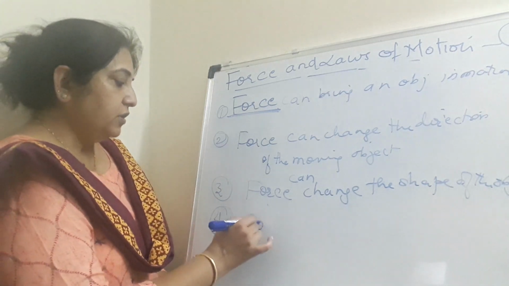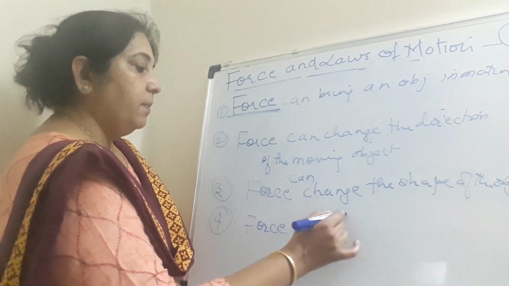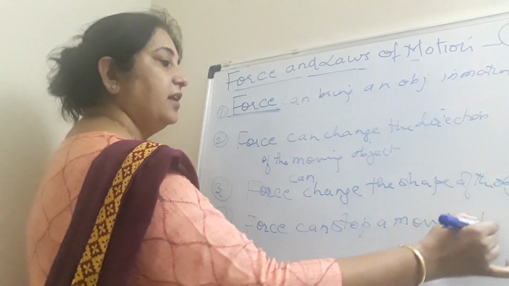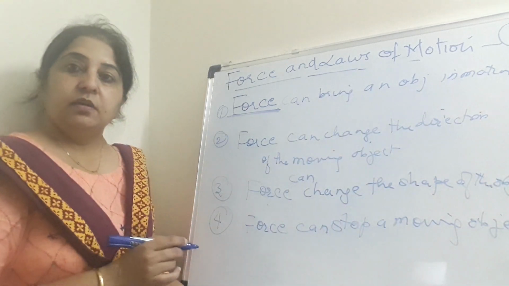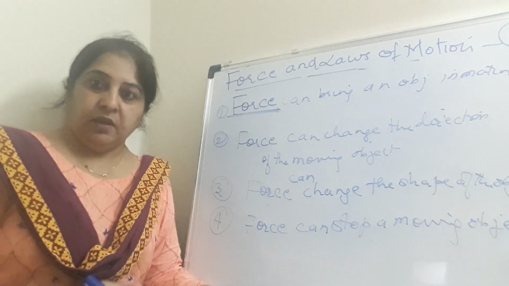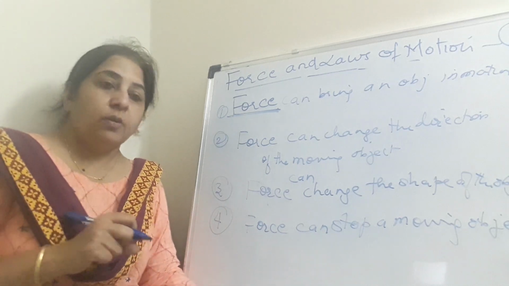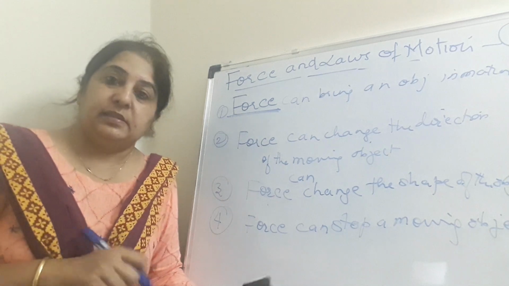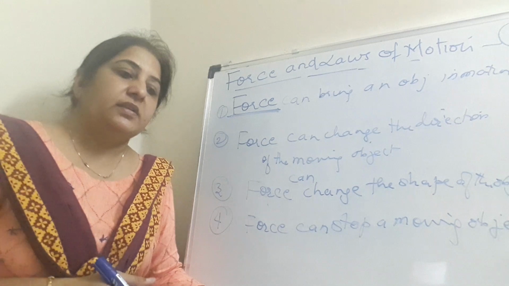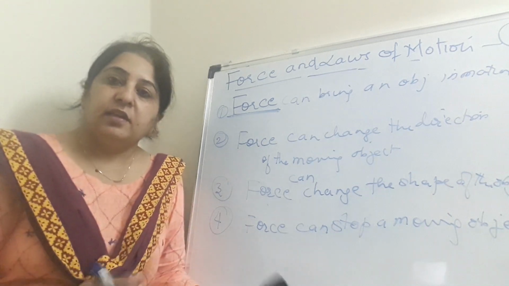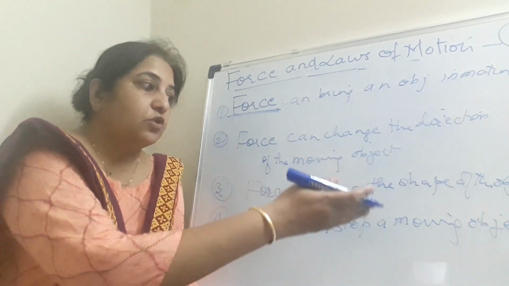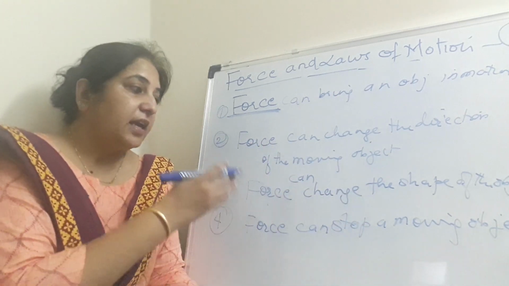Fourth, force can stop a moving object. How? When we are driving, if I am driving my Activa and I want to stop it, what will I do? I will apply the brakes. When I apply the brakes, what is happening? The moving object comes to rest. So after applying force on the brakes, it comes to a stop, or we can say that force can stop a moving object.